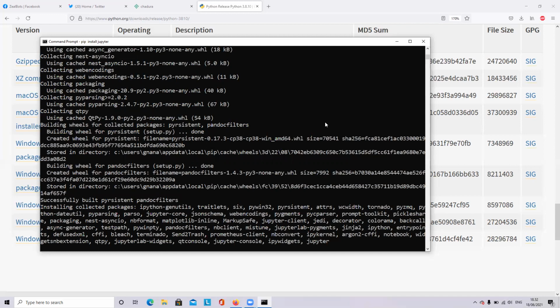Python is downloading all the necessary packages which are dependencies for running Jupyter Notebook. Jupyter Notebook is our Python development environment that runs in our browser, so we don't need any extra editors, tools, IDEs, or anything to make our project.